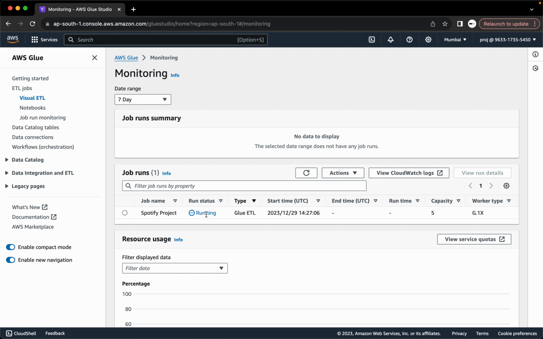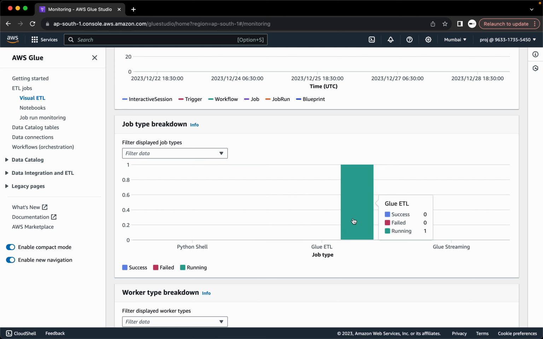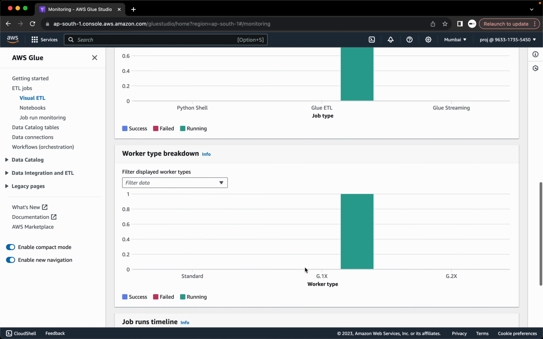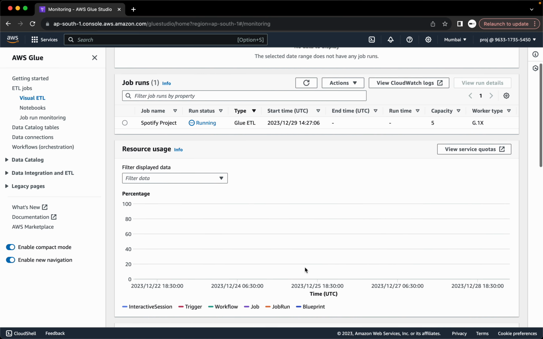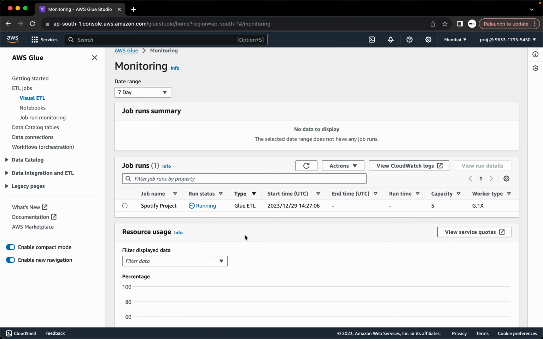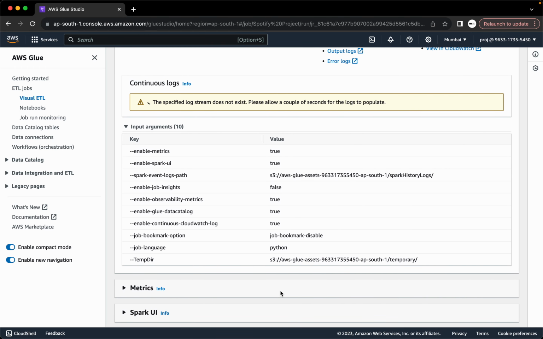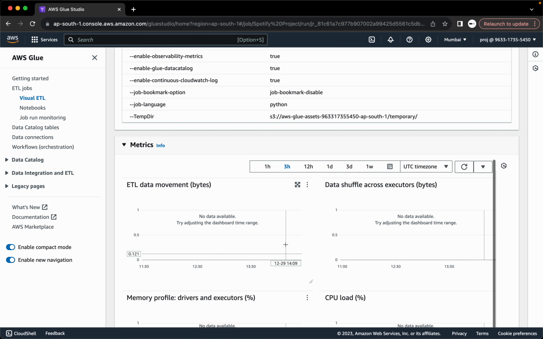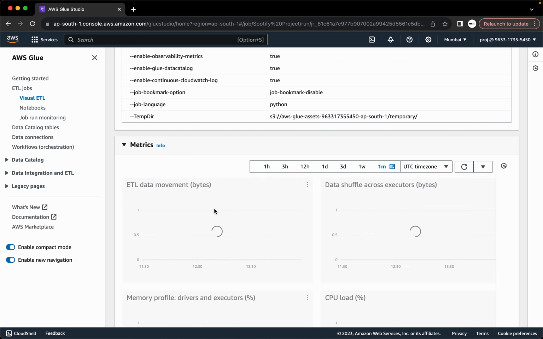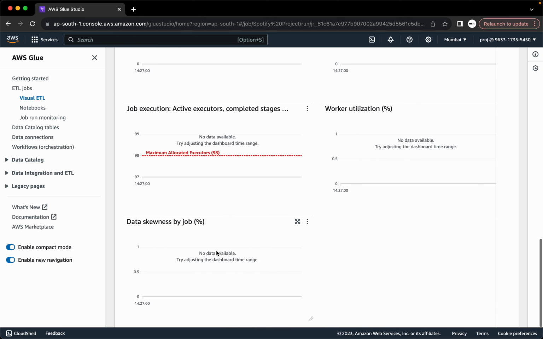Now this job is still running. You can view all these details and analyze them. Still our metrics are not visible.